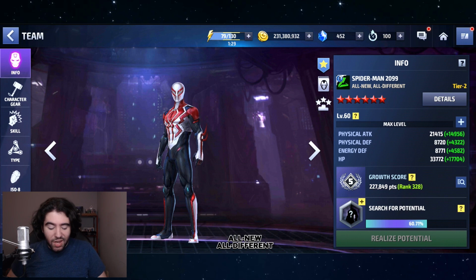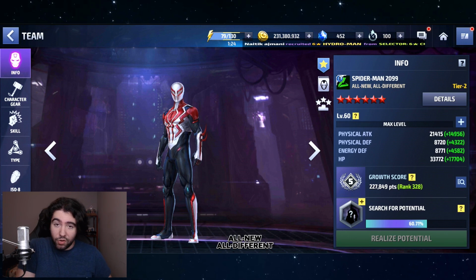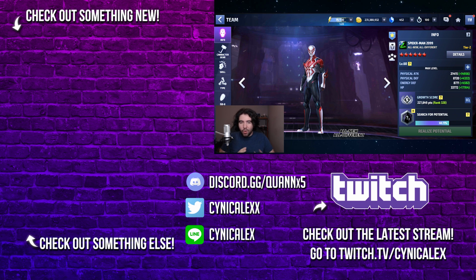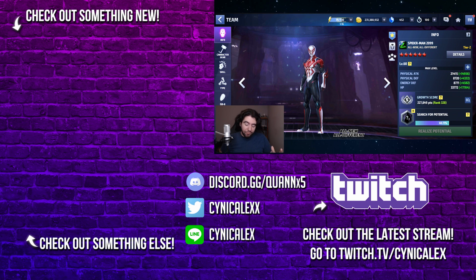So with that being said, I think this uniform is a really great purchase, a really great pickup if you have the character tier 2. If you don't have him tier 2, if you have him tier 1, I would think about it a little bit more, but tier 2, I think it's a great purchase. With that being said, let me know what you think of Spider-Man 2099. Let me know what you want to see next on the channel.